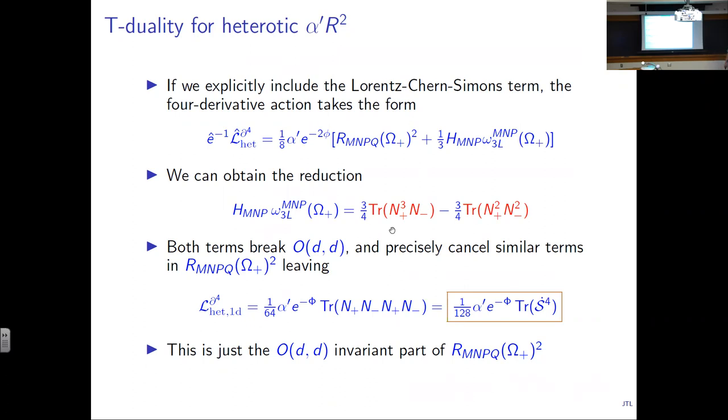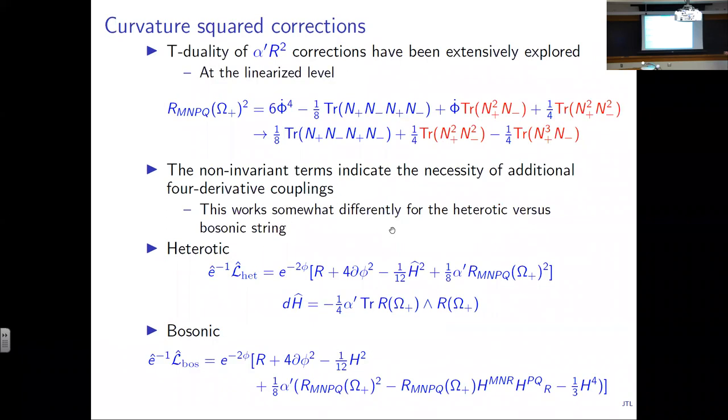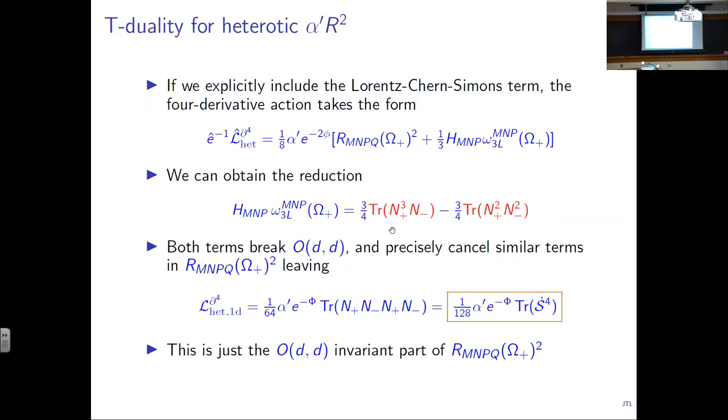So kind of interesting. If I just took Riemann R plus squared, and I just took the O(d) invariant term and crossed these out by hand, I got the correct answer. The additional Lorentz Chern-Simons term, in some sense, its job is to remove the red ink, to get rid of those non-invariant terms. The R to the 4 story is more complicated, but in the R squared story, it's very nice.